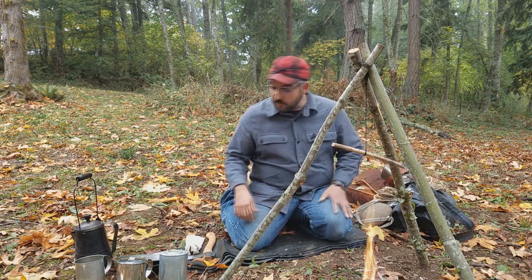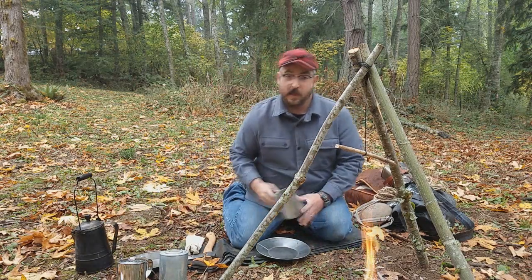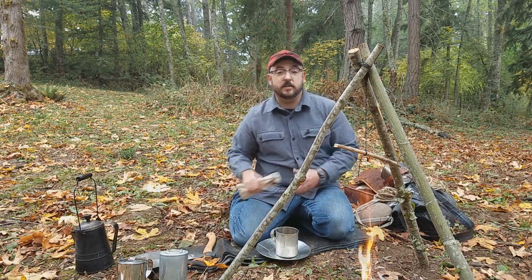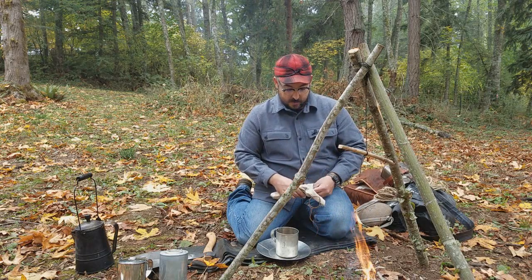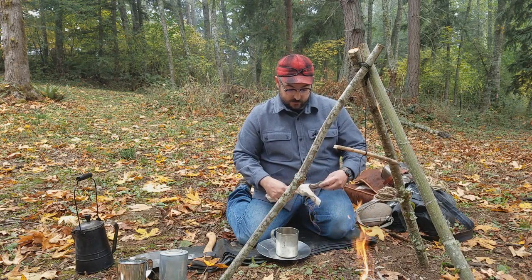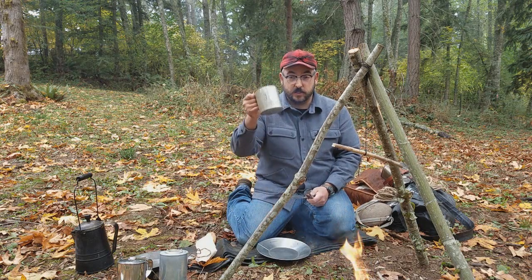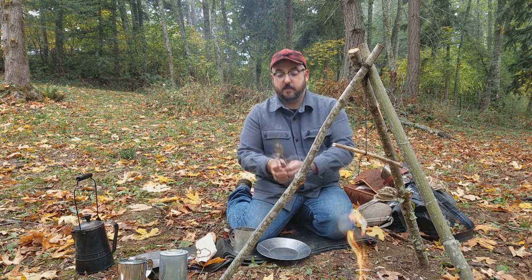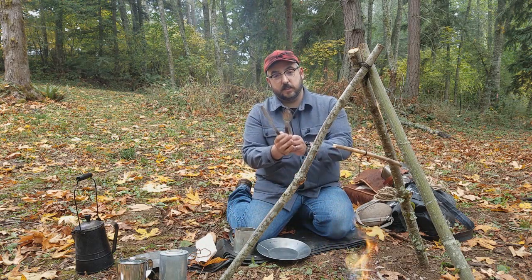So there are a few issue items for the Civil War soldier. Everything during the Civil War would have been made out of tin. Now, the eating utensils are very simple for the Civil War. You have a large tin cup, a three-piece silverware set. These you can pick up really cheap at a sutler.